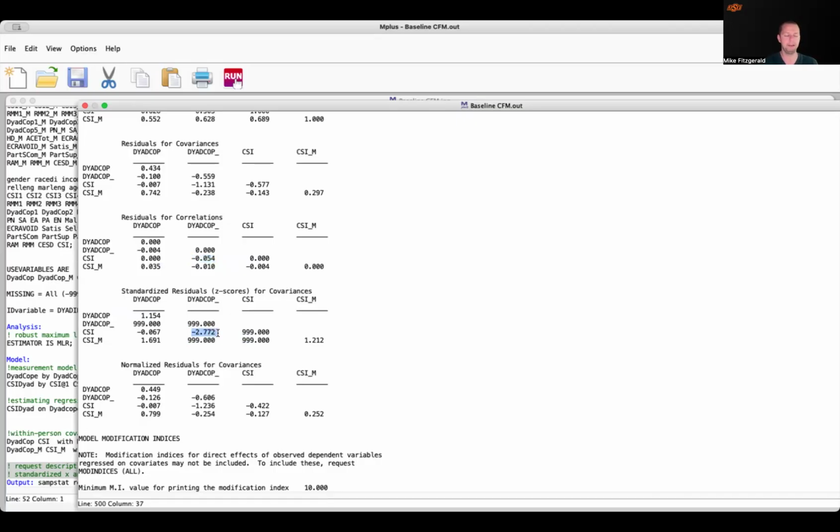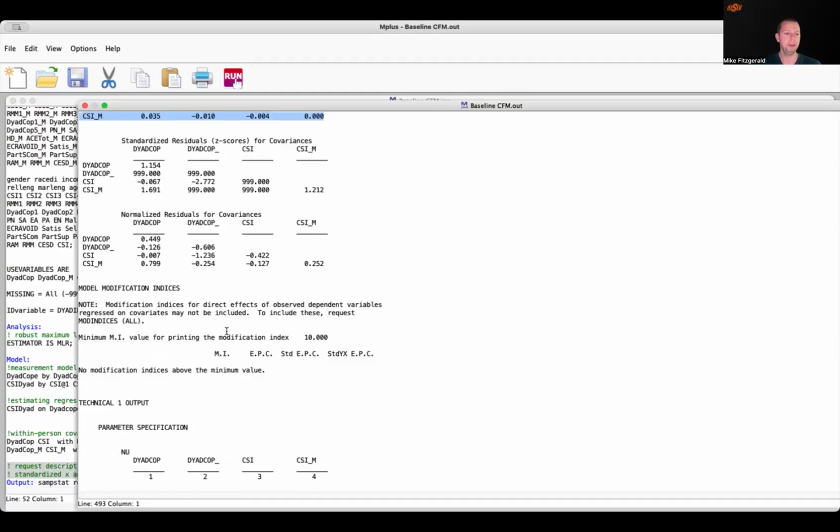We have a critical value of 1.96 for our z-scores, and we can see that this is above that. When looking at the residual correlation matrix, I really look for outlying values, both in terms of z-scores, but also in terms of the correlations. And I don't see anything that is exceptionally large. So I'm not exceptionally worried about model data misfit.